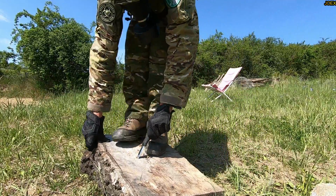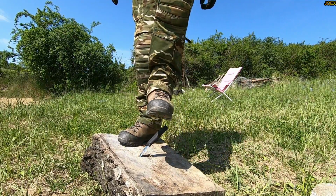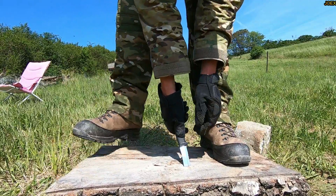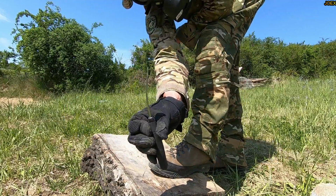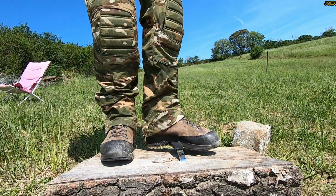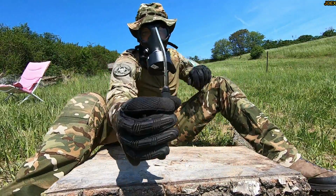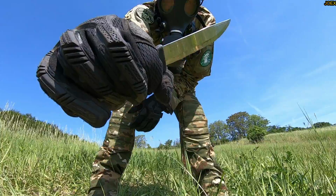Wow. Wow, wow, wow. That's freaking crazy. Bending, bending, bending. No. Wow. Super amazing. Okay. It's not breaking, so it made it to the iron rod. Congratulations, Mora. The Mora made in Sweden, Companion heavy duty.